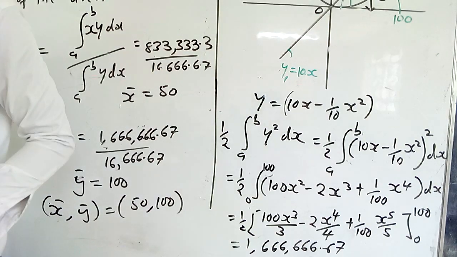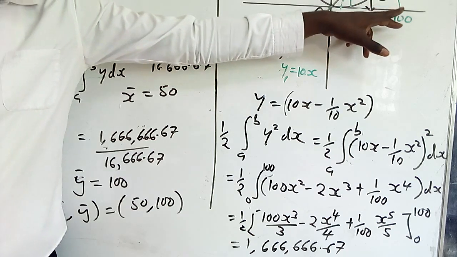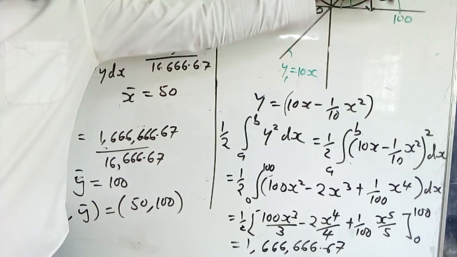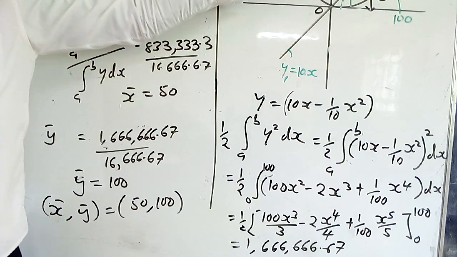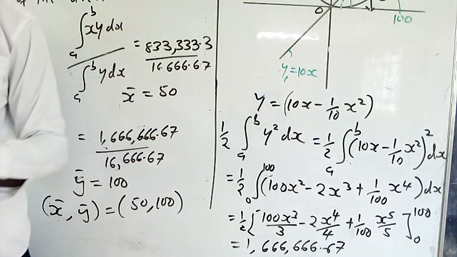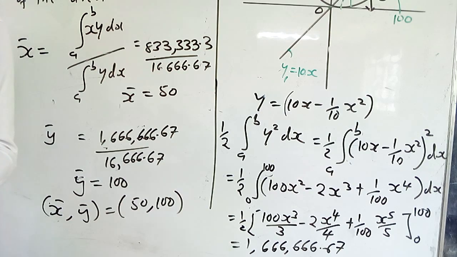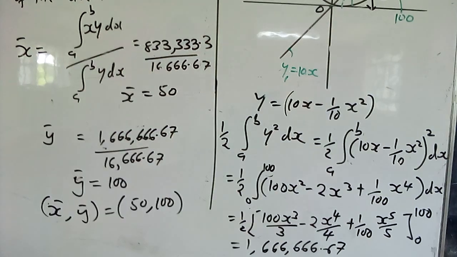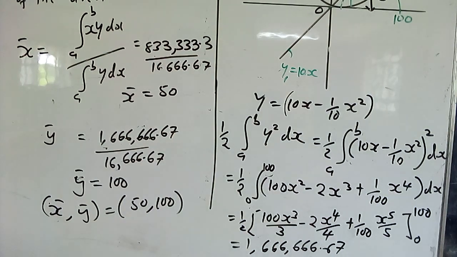Are you seeing? Yes. Then you can see here, when x was 100, y was 1000. Are you seeing here was 1000? Meaning here 100 is somewhere down here, isn't it? Are we together? So we are very right. If you are very happy, you go to the next question.